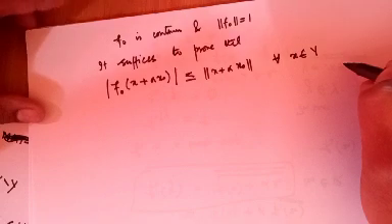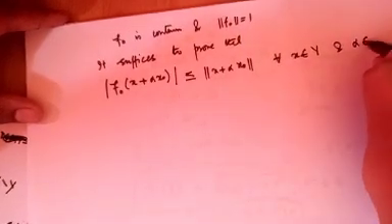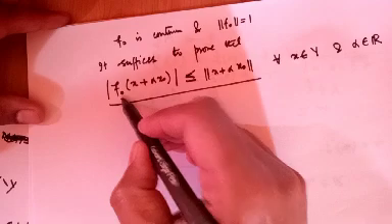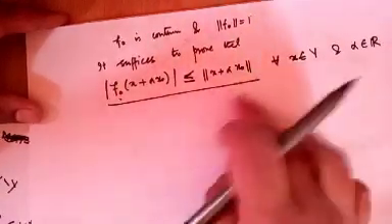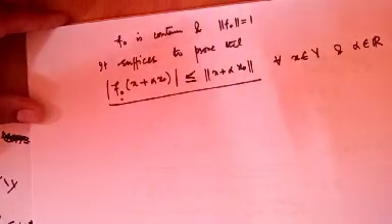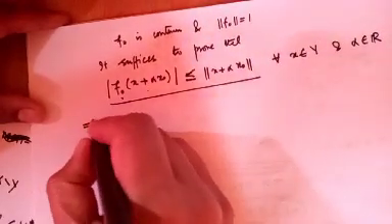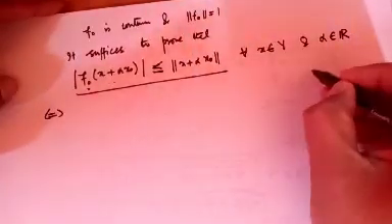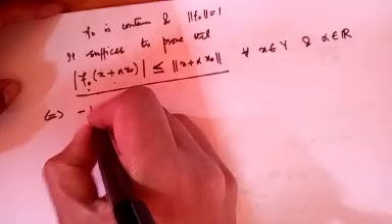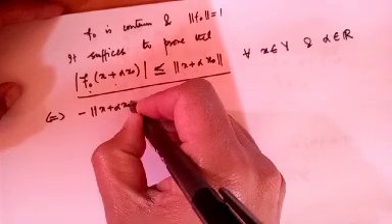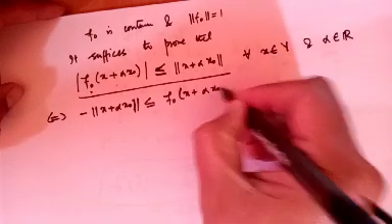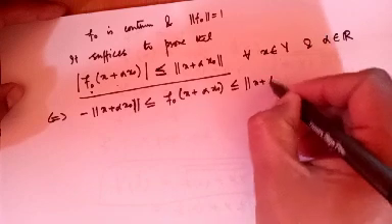If we can show that this is true, where of course alpha belongs to the set of real numbers, then it will prove that f naught is a bounded linear operator, because f naught of the argument is less than or equal to some number, in this case 1, times the norm of the argument. And you know that for any real number, if its modulus is less than or equal to another number, then we have to prove that minus the norm of x plus alpha times x naught is less than or equal to f naught of x plus alpha times x naught, which is less than or equal to the norm of x plus alpha times x naught.